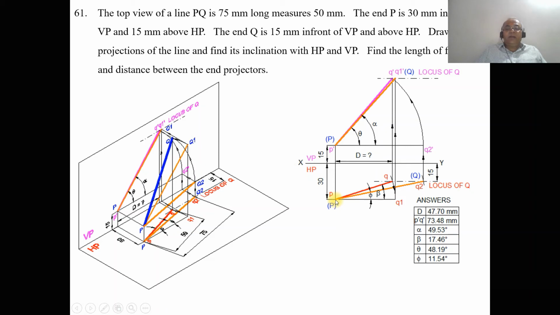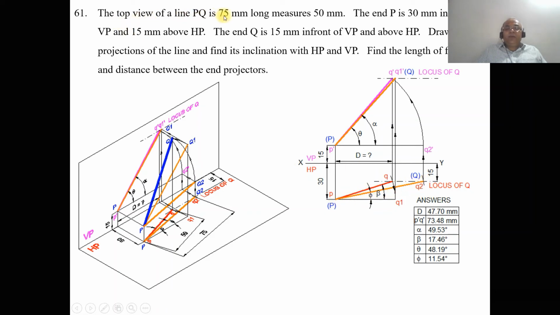by using the compass with small p as center, taking the radius of 50, cut an arc on the locus of Q so that you get the small q here. Then join PQ with a dark line. Similarly, by using the compass, you measure a radius of 75 with small p as center, cut an arc on the locus of Q, and you mark this point as Q2, and you join P and Q2 a little bit thicker than the XY line.